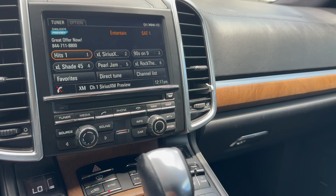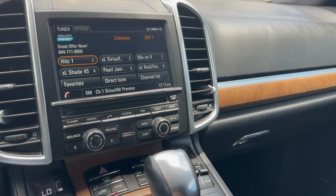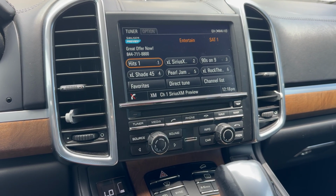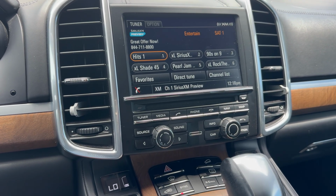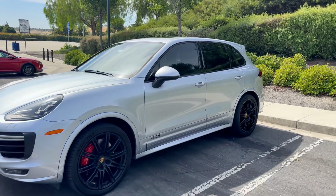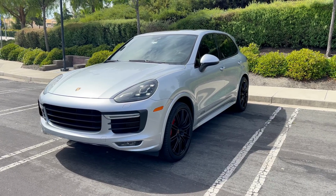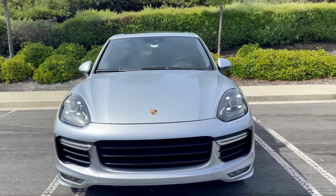And the infotainment system, although it's outdated, there are lots of aftermarket systems out there that you can install that'll give you a modern look and feel. Some of the newer systems out there come by default with Apple CarPlay and Android Auto. So that's definitely something you can install from an aftermarket system as well. That will give you the experience of a newer car. So if you're looking for a car that combines performance and practicality and impressive build quality and reliability, to say the least, this is the car for you. And it's a bargain at $30,000 right now. Of course, depending on the mileage, there are some that are close to $40,000, and you're definitely going to enjoy this car.